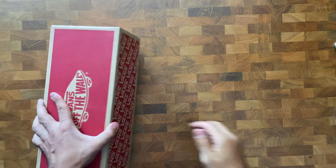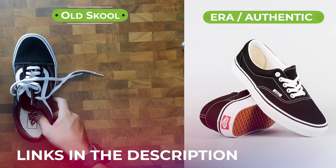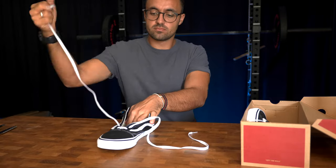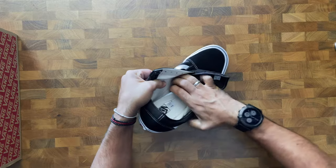All right, so you'll need a pair of standard Vans. There are two models that work for this: the Old School low tops and the Era. The other Vans models won't work, so just bear that in mind. You'll need to start the reconstruction by pulling out the inner sole, which is glued to the outer sole. I found that the easiest place to get a grip on all the layers of the inner sole was around the arch portion of the shoe.